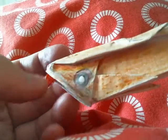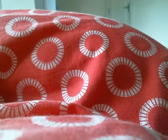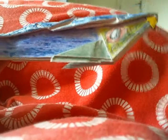Then we've also got this reddish, goldfish-colored one. Obviously, it's got those red barbels on the front. It looks like it's made from a pair of sequins. I don't know, it looks quite stunning, though. It looks like it's got fangs on the front, but they're actually supposed to be barbels. It looks quite stunning, these toys.